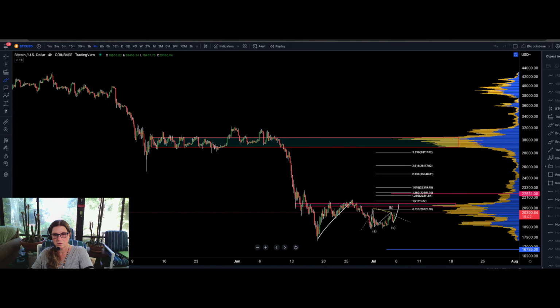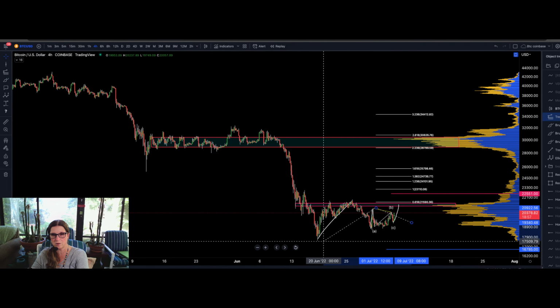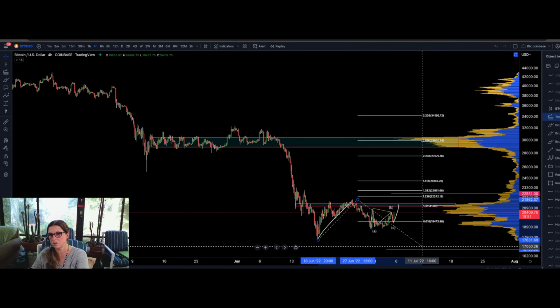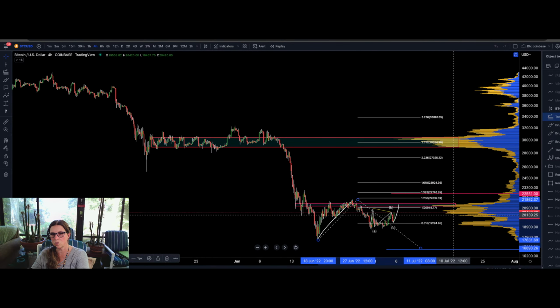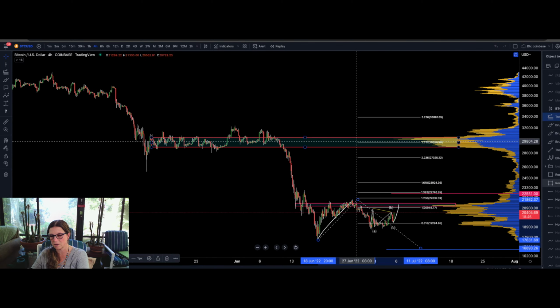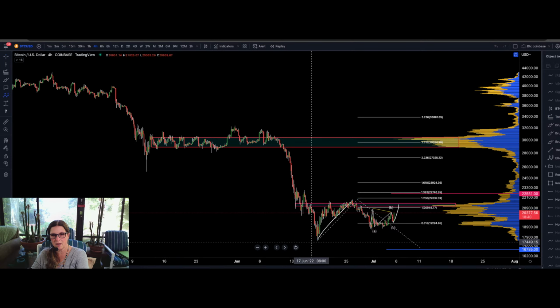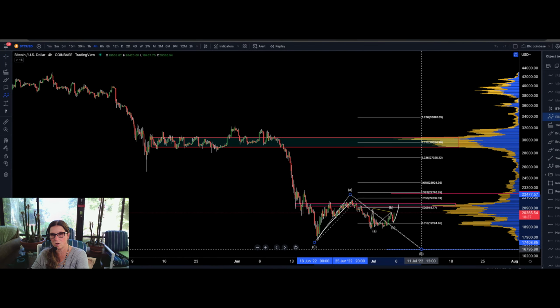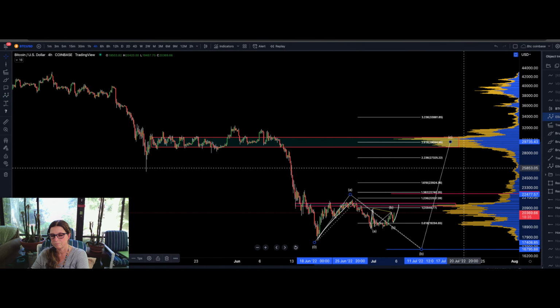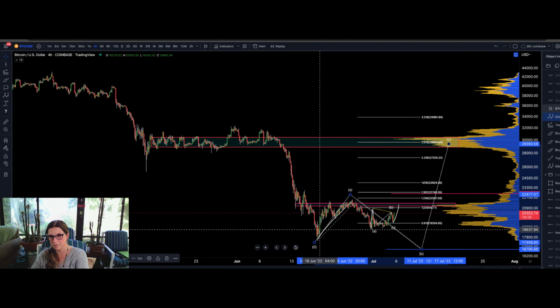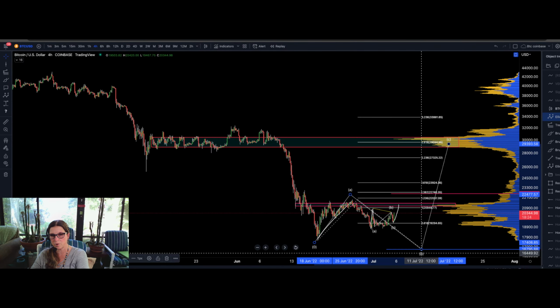So, we would want it to break the bottom so that we can go very high, because we would pull from here to here. Let's say it breaks the bottom at the weekly 300. It can go all the way to 2.618. And look where that's landing. So it can make A, B, and go all the way up here if it wants to. Can it get stuck here? Yes, it can. But it can go here. And the only one that's going to make it up there is if we slightly break this bottom.